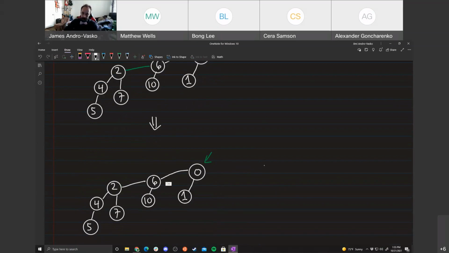Actually, oops, I made a mistake. Actually, like this. There we go. That's what I'm supposed to do. So now we have our B3 tree. We have our two head pointers, and over here it was like this. So we have these two B2 trees, and this one has the root 2, that one's going to be 0. So the smaller of those two is going to be the root among all of this. So then 0 is going to be the root of this entire structure. That's going to be a child of B0 now. So now we have one big B3 tree.